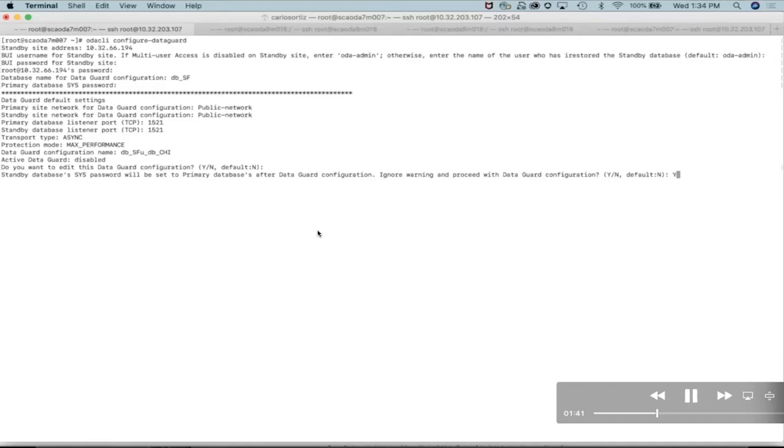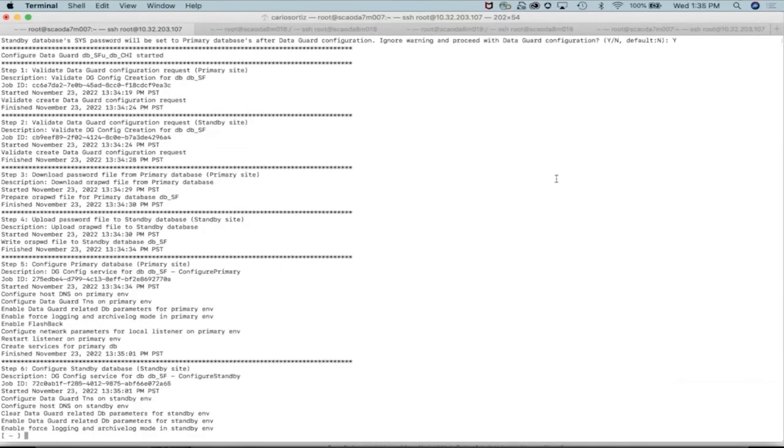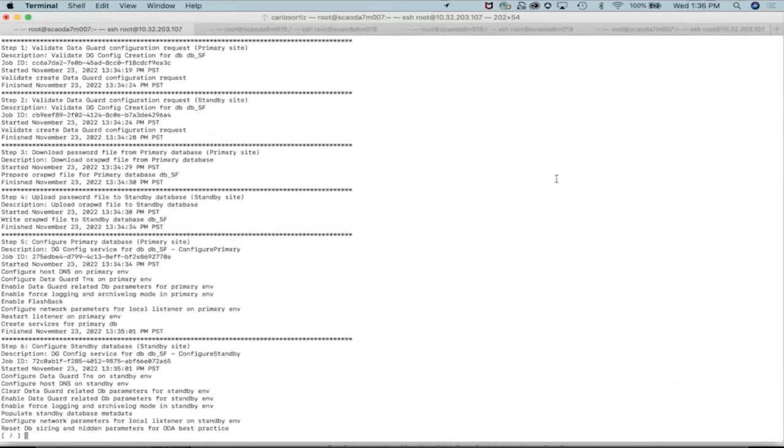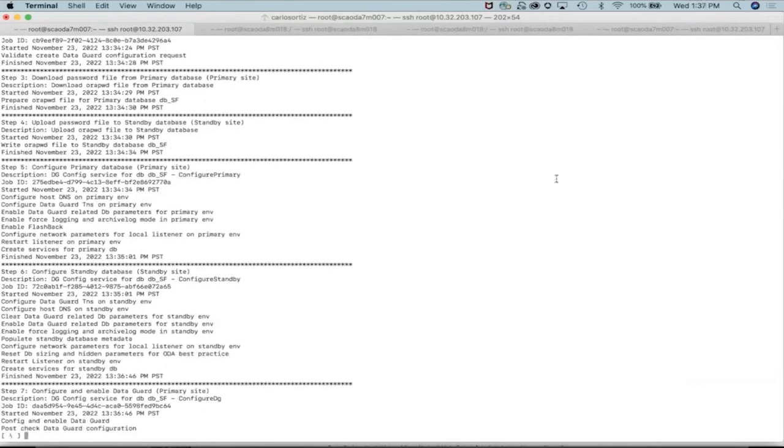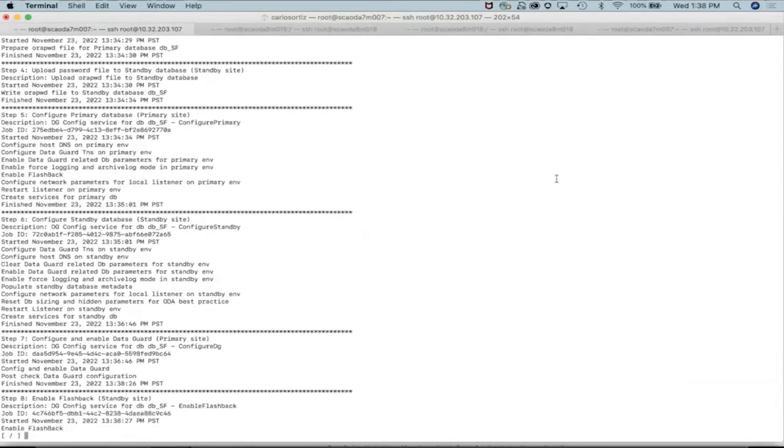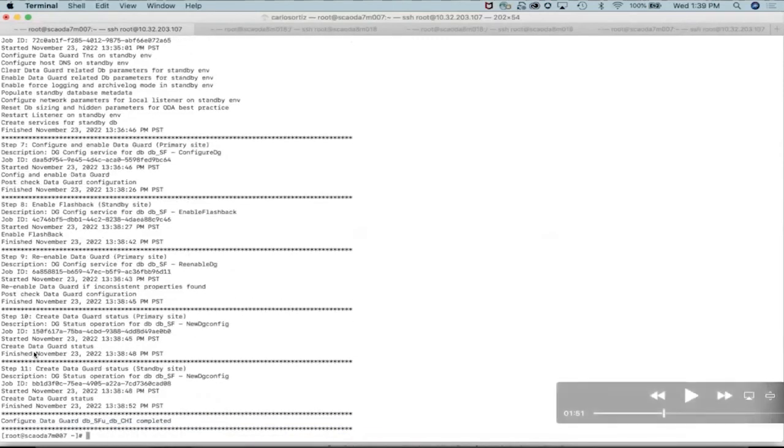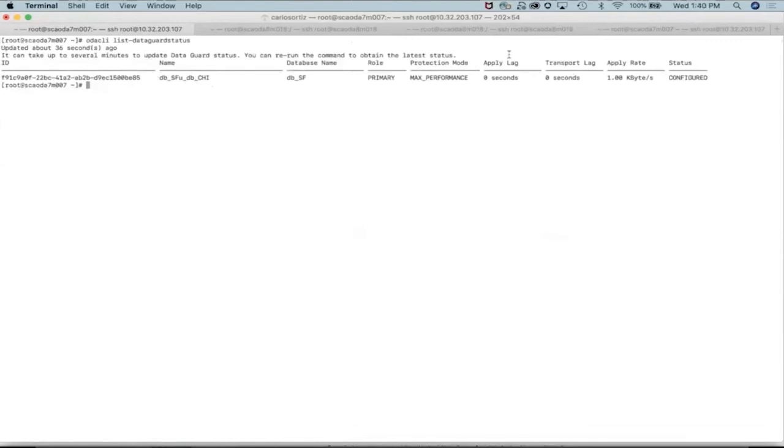This takes about 10 minutes, but we're showing you all of the steps in about 12 seconds. And here now you can see that it was completed. It set up DataGuard between the two systems and started shipping the redo logs.